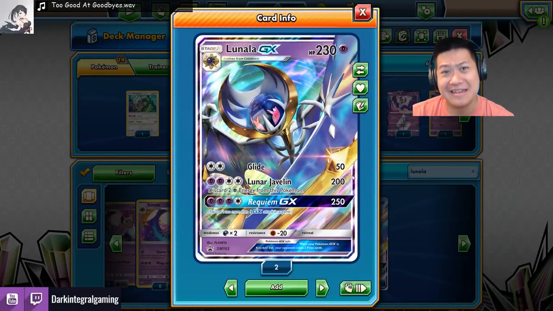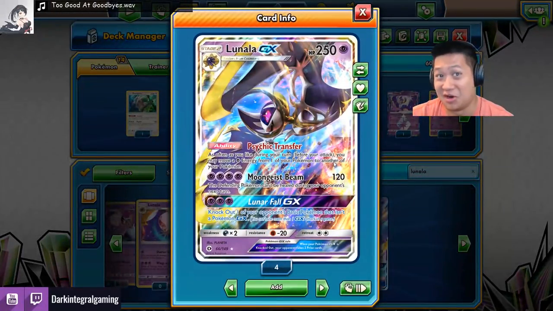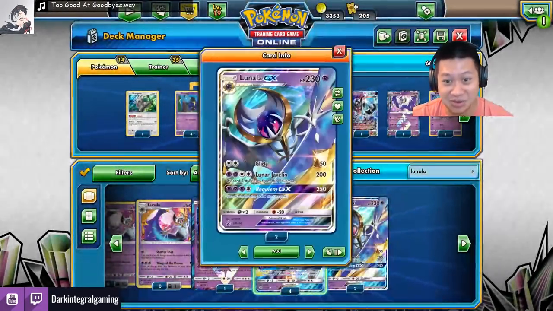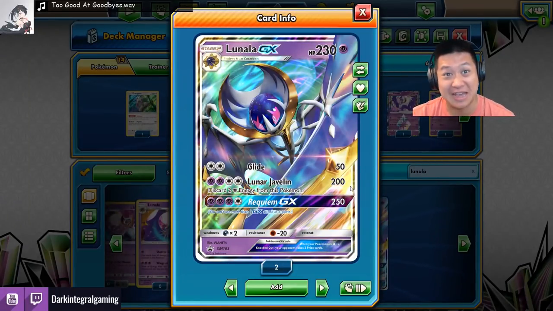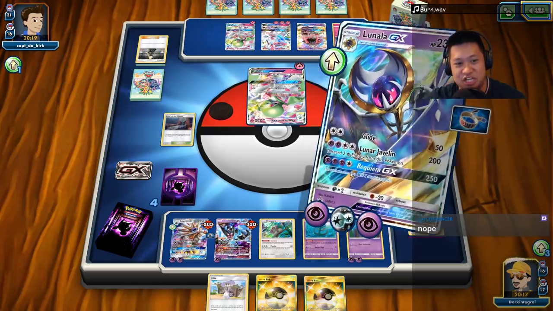Wow, Lunala! You got a lot more damage than your old version! Yeah, your old version kinda stunk. And this one, ooh, wow. You can even take out God of War GX!